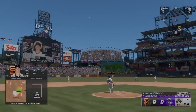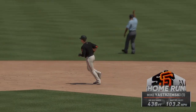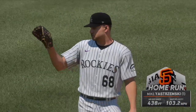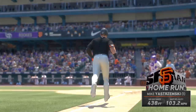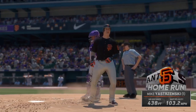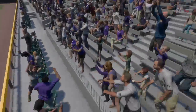There's a swing and a drive. Way back there. Gone. He sends it out of here. It's 10-0. Wasn't fooled on the first pitch at all. He squared it up right away. Wow, 4 consecutive home runs. These guys are taking batting practice in the game. Just unbelievable at bats. And I tell you what.